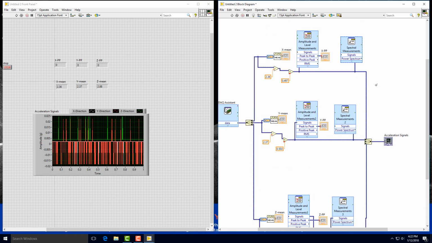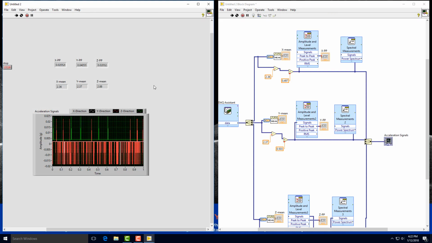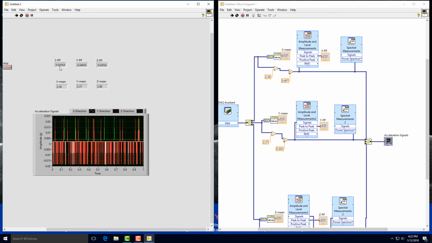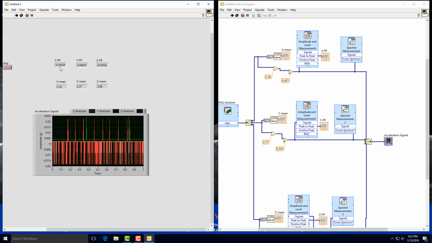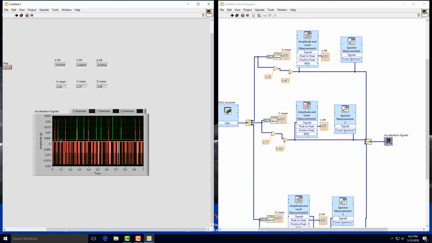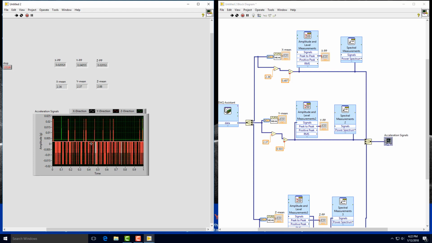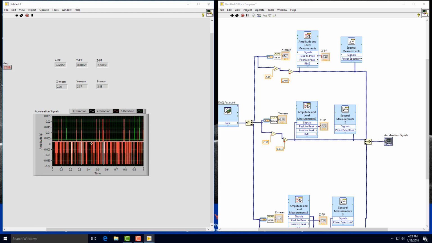So with that, I will start my program, and we would like to see what the peak-to-peak accelerations are in X, Y, and Z. When I run my program, you'll see that the peak-to-peak accelerations are not exactly zero because we didn't zero the channel as accurately as we wanted to.